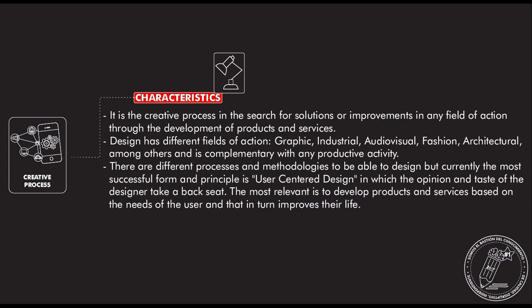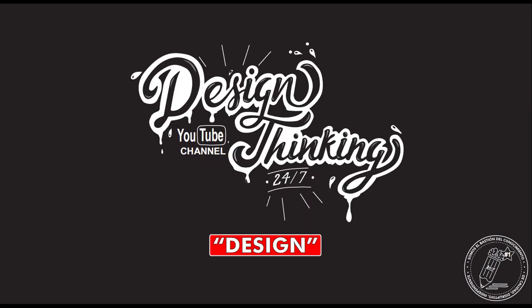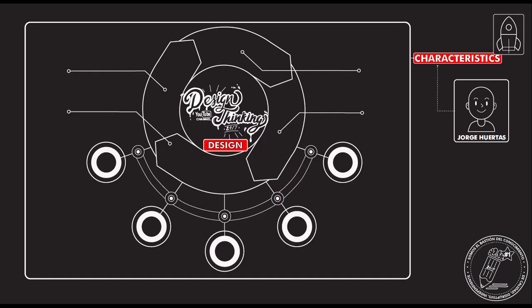form is the principle of user-centered design, in which the opinion and taste of the designer take a backseat. The most relevant thing is to develop products and services based on the needs of the user and that in turn improve their lives. Okay, so when we talk about design, this is the structure that I developed to explain it.